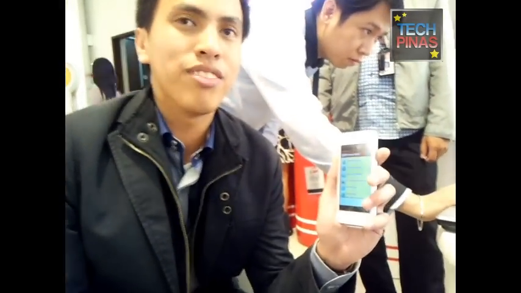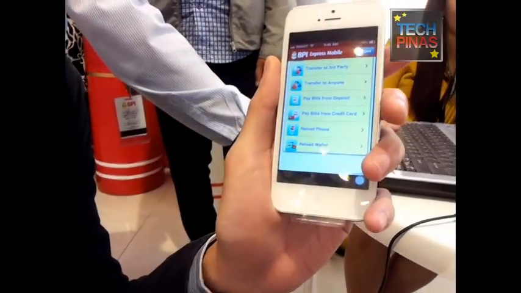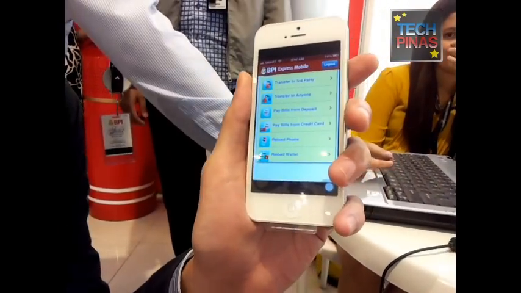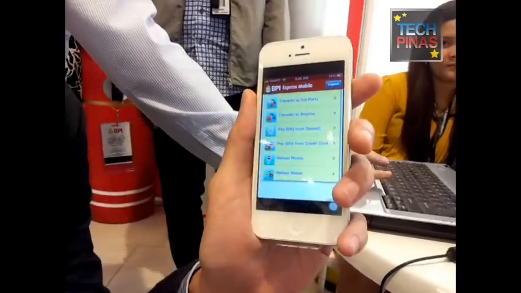I really use the online version, so I'm more or less familiar with how you can use it. I pay my bills, actually. But yeah, it's kind of like that. It's a virtual wallet, but what exactly it is we can't tell you right now. You just have to wait for it.